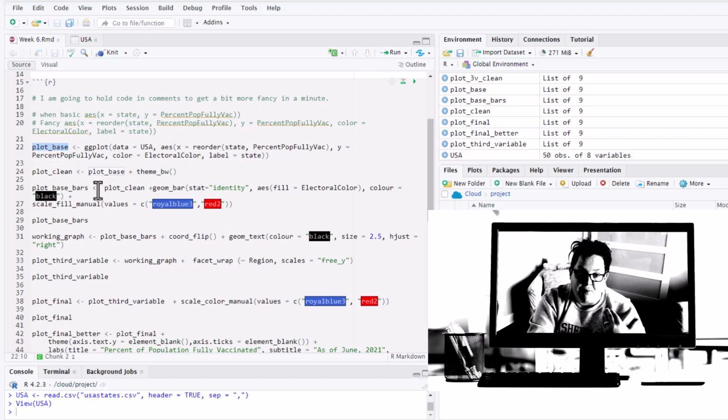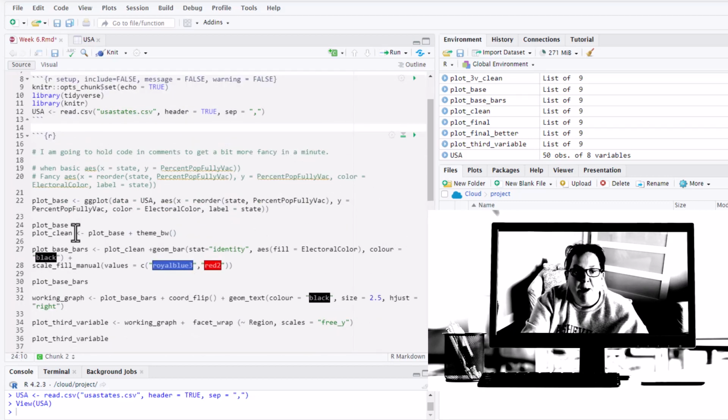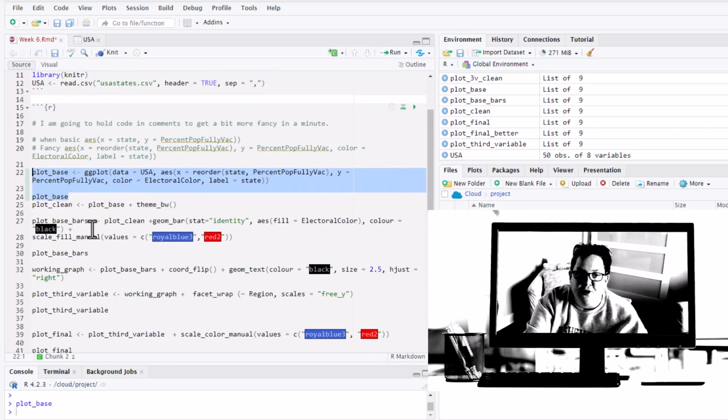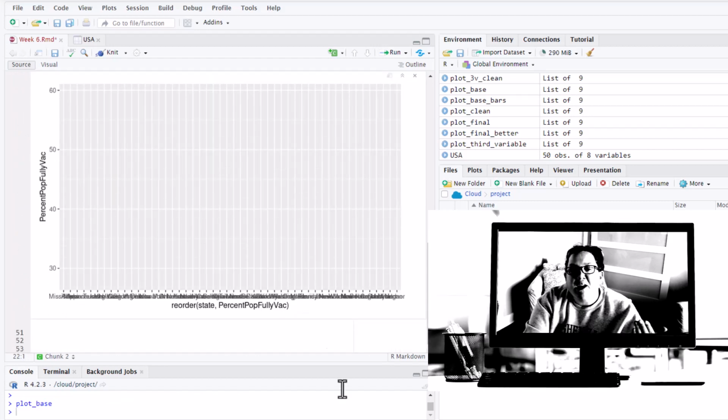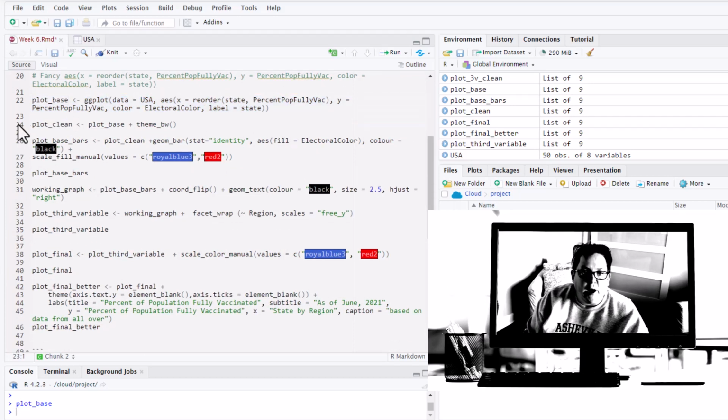Now, I call this my base plot because essentially I'm just setting up the work that we're going to be doing. So I need my variables and I need my data. If I want to run that, actually, I did run that. It's not going to show anything. So when I do the plot base, you see down here, there's nothing in here. Because at this point, I haven't told R what plot type I want it to use. And so it's just showing me what I chose for the x-axis and what I chose for the y-axis, okay? So I called for it in line 24, but I don't really need to call for it. Because it doesn't produce anything, I just did that to show you what the result would be.